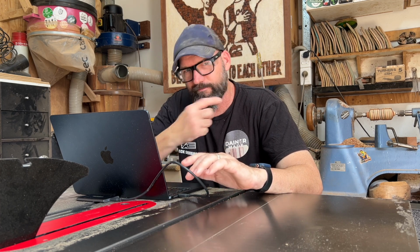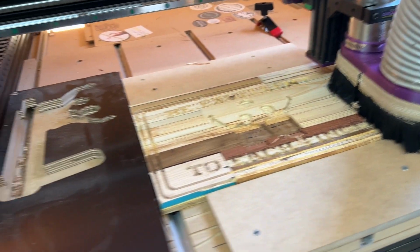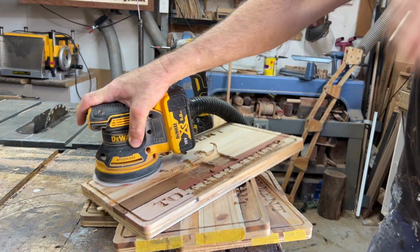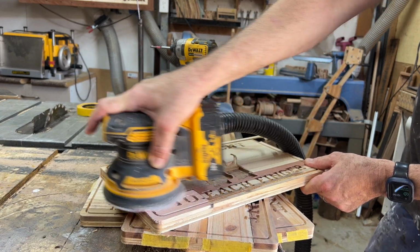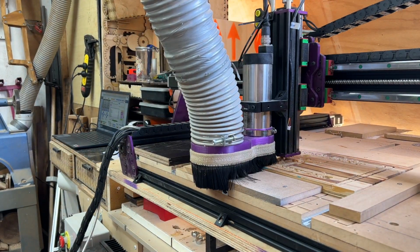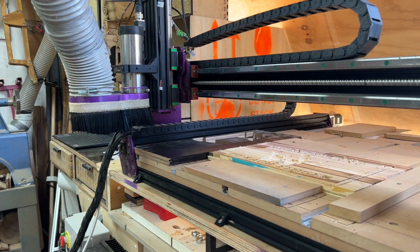So I can't actually remember how much time I was up to. It's back in the video somewhere. However, each of these signs only takes about 20 minutes to cut. Then I give them a quick clean up, I whip up some epoxy, I pour that in. It gets flattened off, sanded, cleaned up. Not heaps of time when you're batching them out. So I think these are quite a decent little product if they do prove popular to have on my website.